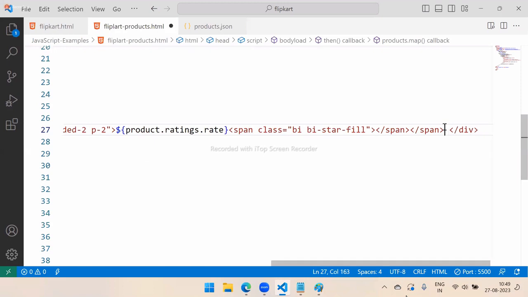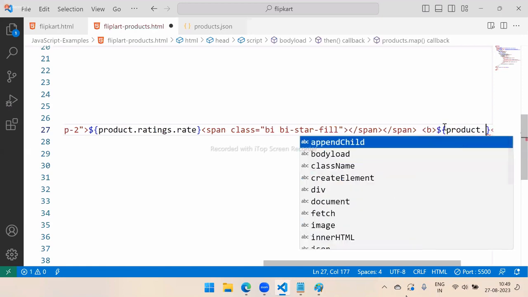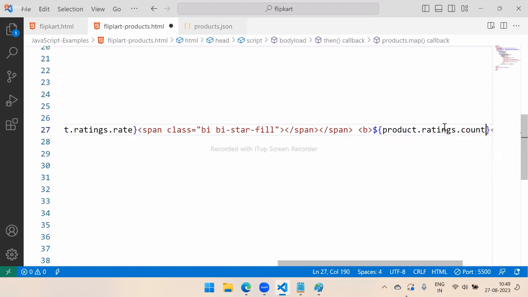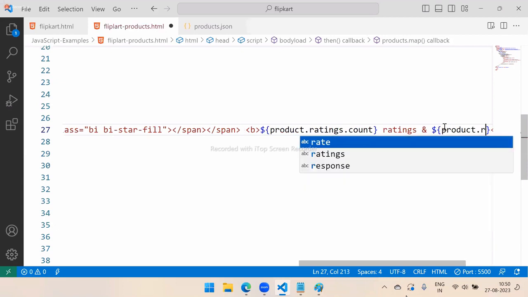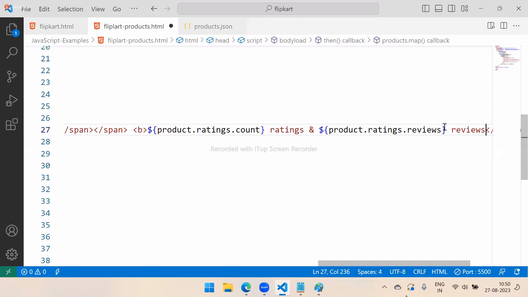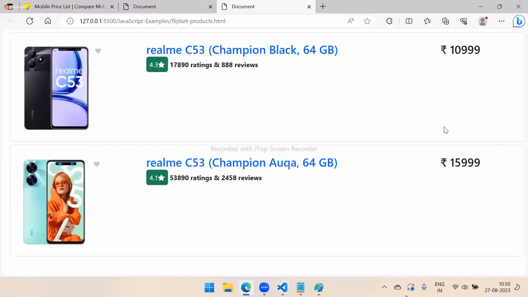So here I will put a bold, and here I will put product.ratings.rate. Not rate, it is count. So I give the word ratings, and we have product.ratings.reviews and the word reviews. And you see the data will come.